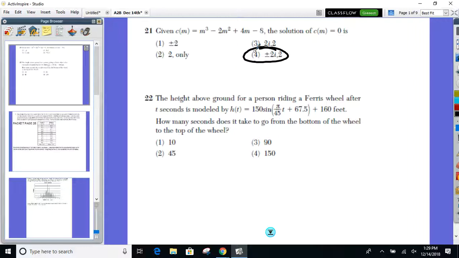How many seconds does it take to go bottom to top? In other words, what am I asking you to find here? Well, if I was looking for the min or the max, that'd be the actual height. I'm not looking for that. I'm looking for how many seconds it takes. Period. I don't need the full period here. Why not? I'm only going from bottom to top, so I only need half of it. Everyone see that?